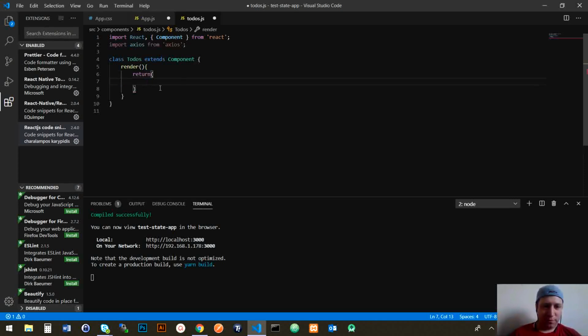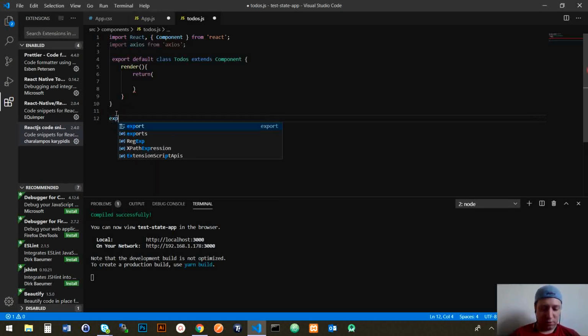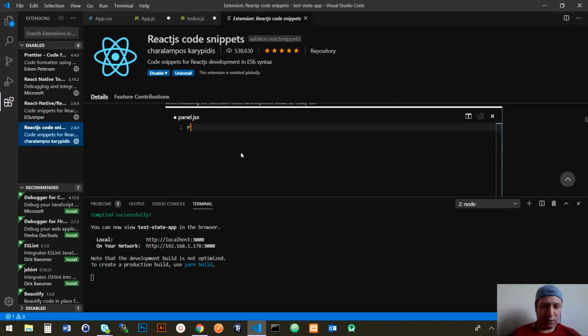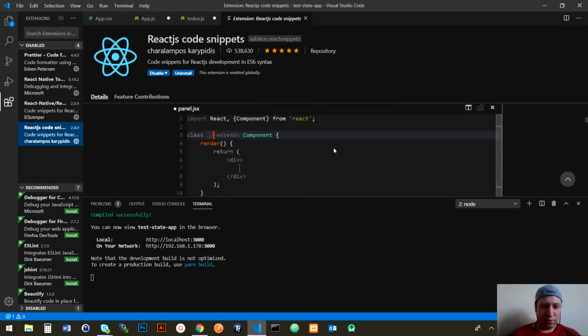And then, of course, you could do one of two things. If you have more than one class in a file, you can do this, export default, or you could do it at the end, which is pretty common. Down here, export here. I'm not going to do that, but that's what you could do. Let's see. I forget what the heck it looks like.